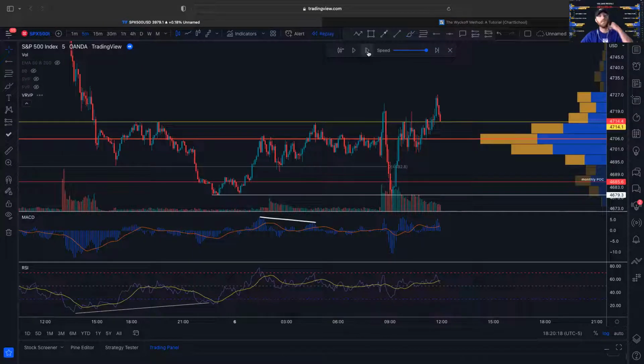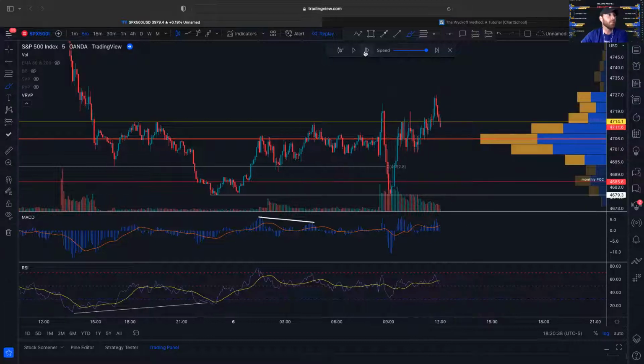Nope. One thing I will say though is how price is moving down kind of fast. The volume isn't picking up to the downside. It's not like, ooh, stop hunt. It actually looks like this is going to move up, but we'll wait for a candle to show it with volume. There it is. So now the market should move to the upside. I mean, not necessarily, but that's what I would be looking for.